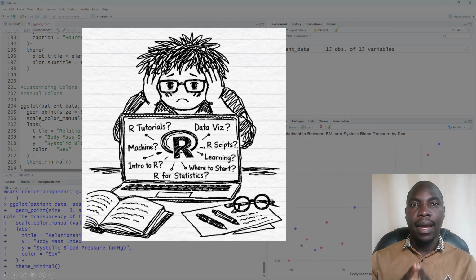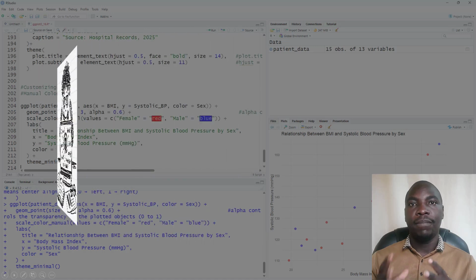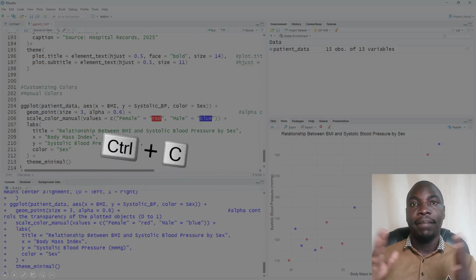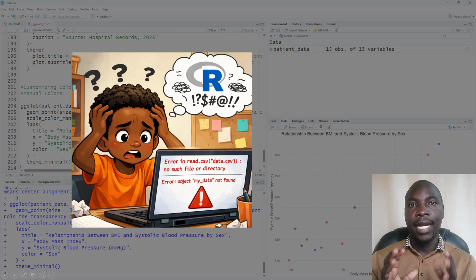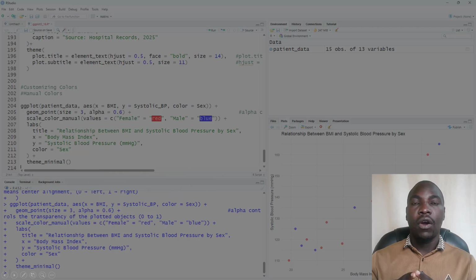Do you want to learn R for data analysis, but you just don't know where to start from? Or you've been using R in copy and paste mode, only for you to get stuck with the code, but you just can't figure out why your code is not working for your dataset? Or you have some basics in R programming, but still you can't figure out how to apply those basic principles in real-life data analysis? If any of those sounds familiar to you, you are in the right place.